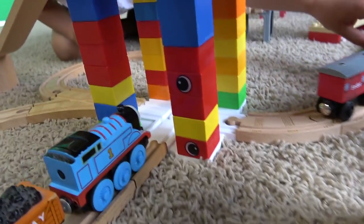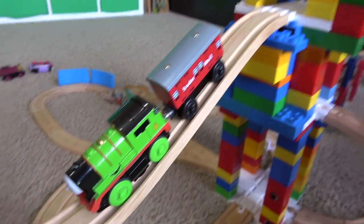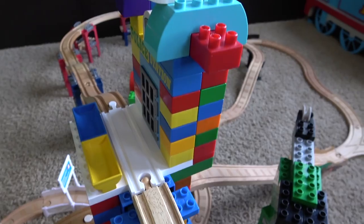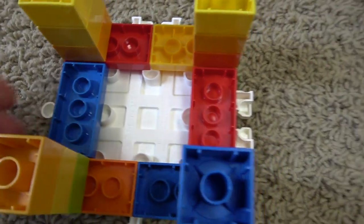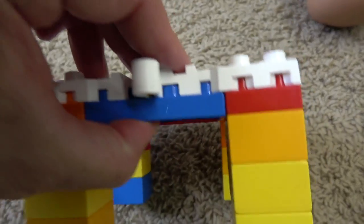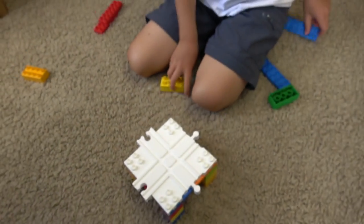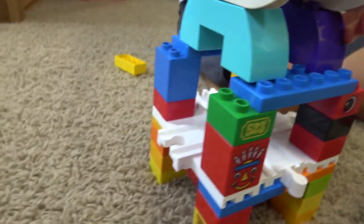Here's Thomas, just about to miss Percy! I'm going past the police station and delivering the mail. You want to build another set with these? Let's do that then. Show me underneath - you got all this supporting here, really strong with it, Duplo and mega blocks. I know what I can build on top of here - a landing pad for Harold! Harold fits right on top there, and we still have a crossing underneath for the wooden railway. Nice!